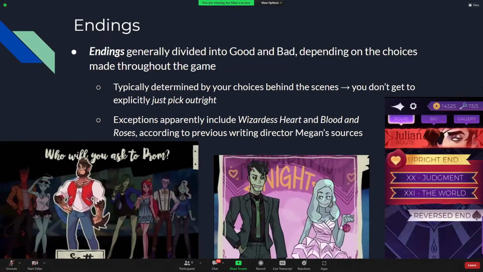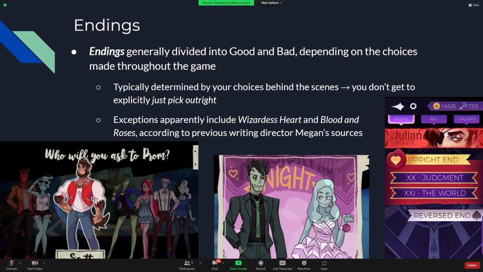So, endings. Speaking of branching storylines, typically there are multiple endings. They're usually divided into good and bad. These are terms that are used commonly. They don't necessarily mean inherently good and bad. Some games have so-called bad endings that are not sad. Sometimes a bad ending doesn't have to be everybody dies and is unhappy and everything's awful. It can be less dramatic than that. Typically, good and bad, at the very least in a dating sim, will refer to whether you successfully date this person or whether they reject you in the end.